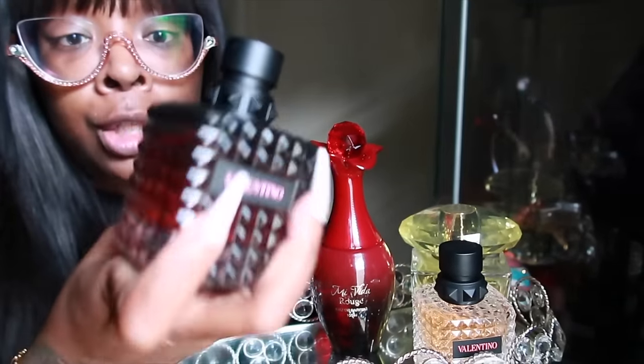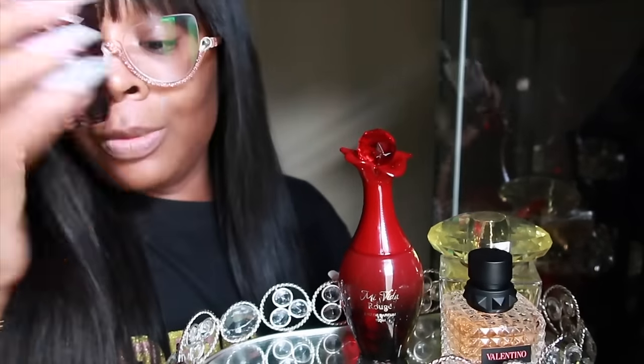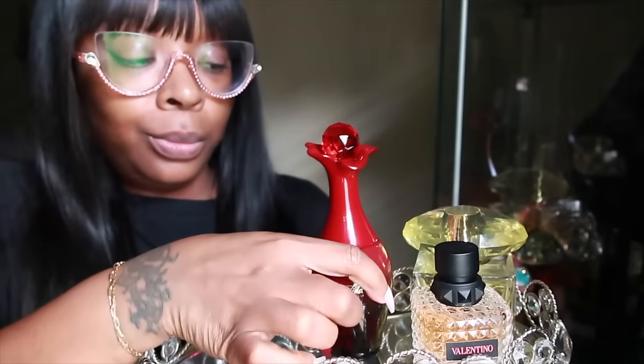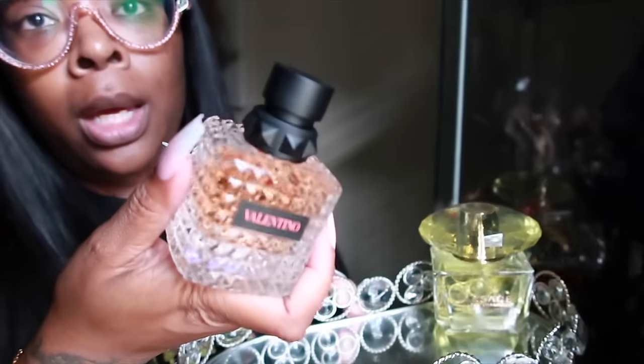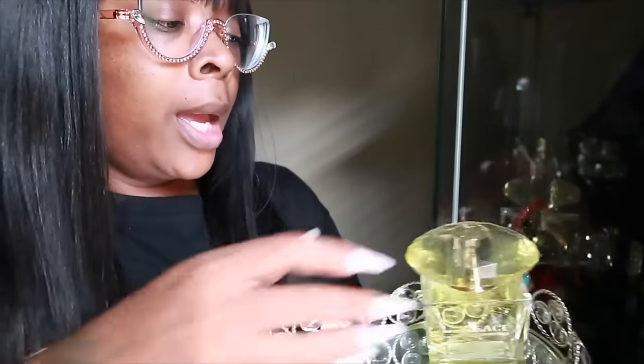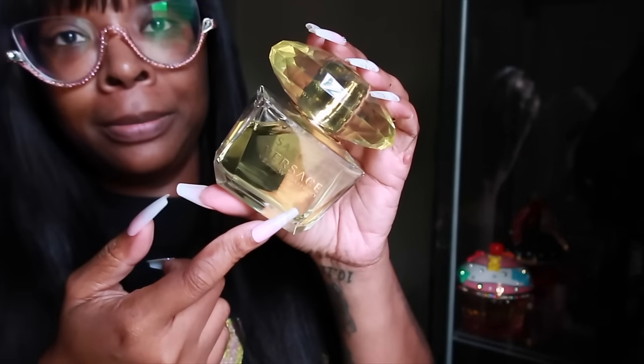This is a Pink Sugar Red Velvet — I didn't like it at first but it dried down to smell just like the original Pink Sugar. I spray it on every day as my refresher. This is Valentino Born in Roma Intense — I didn't like it in store but I've told you I can't get a feel of anything in store. You guys sent me this Mea Vita Rouge, which is a Baccarat Rouge 540-inspired scent that smells exactly like it and lasts all day. And Coral Fantasy smells like a peach Jolly Rancher to me.